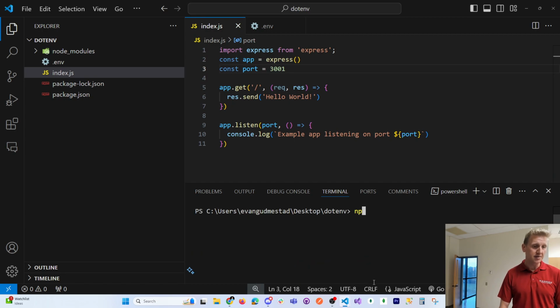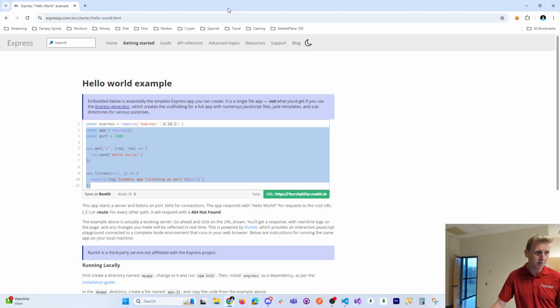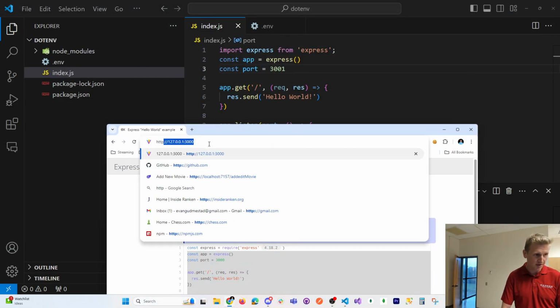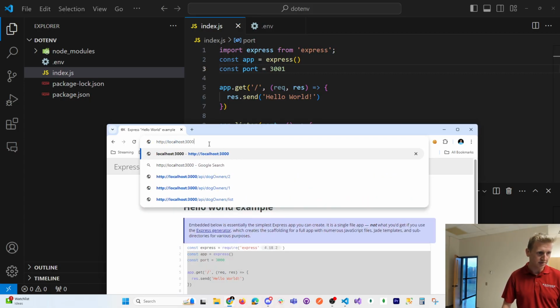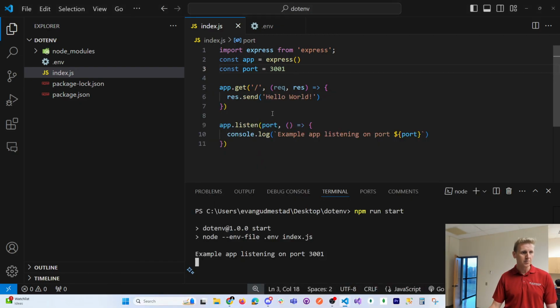But we also have a script, an npm script, that we just created. We run a script with the start command, npm run start. Okay, now if I do that, that's the result. And if I boot up a browser and go to the root on localhost 3001, okay, we respond with the default route.